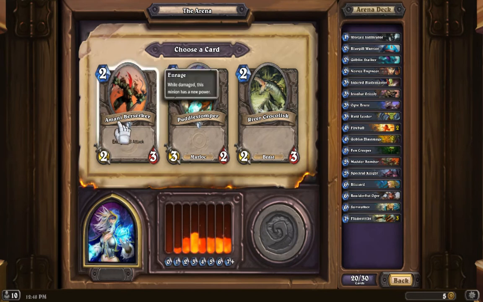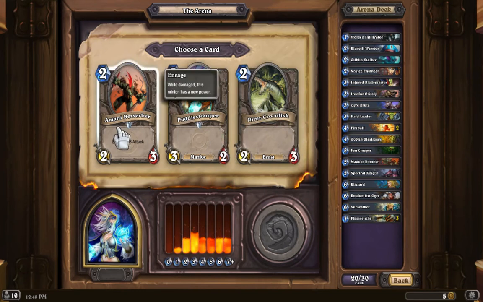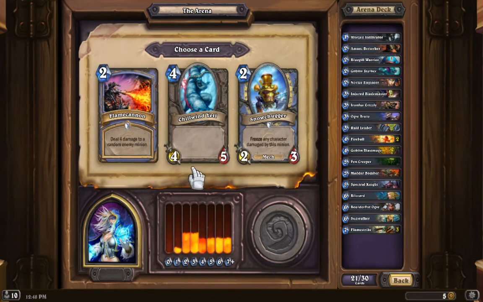Amani Berserker is the pick here. These 2 cards are very vanilla. 2 for a 3/2, 2 for a 2/3. Amani Berserker has the extra effect that we can ping it and allow it to trade up. In Mage is where it's the best. Otherwise, it's usually another average 2-drop. But in Mage, it really shines.